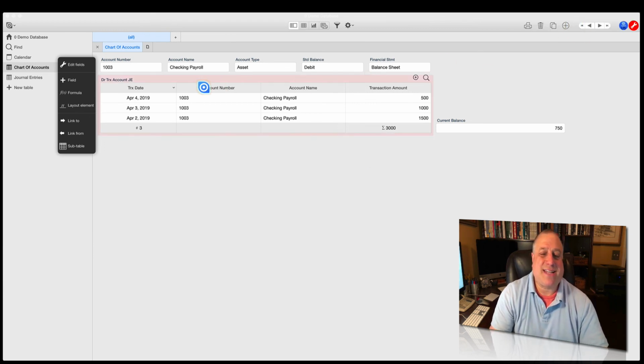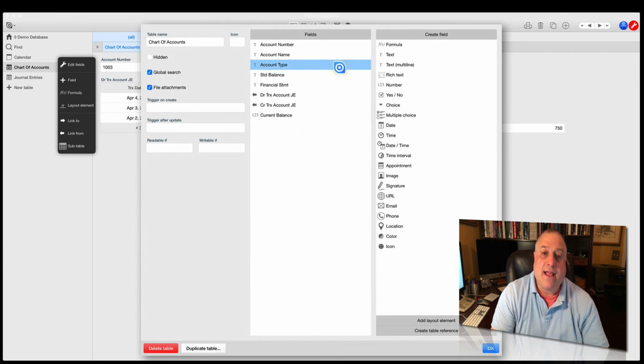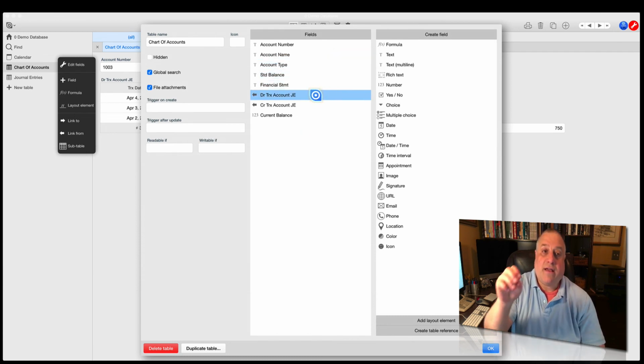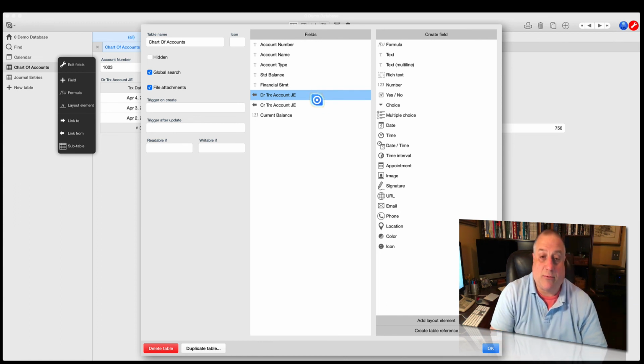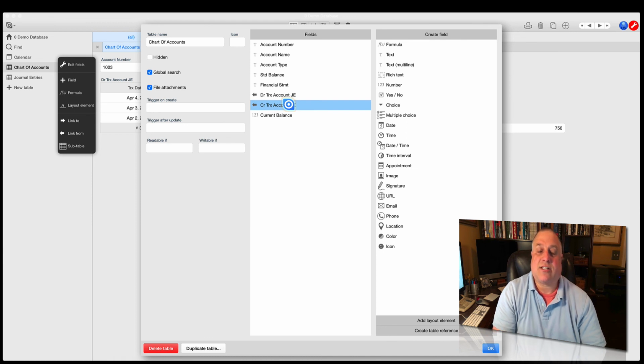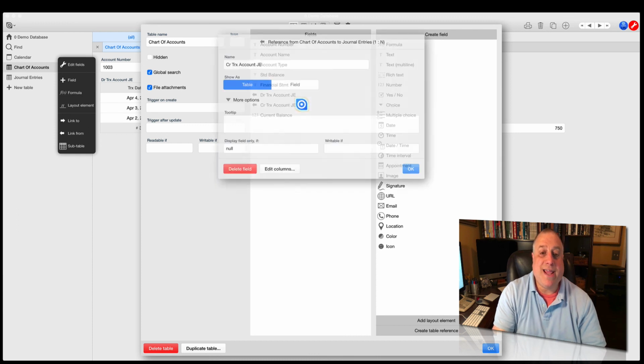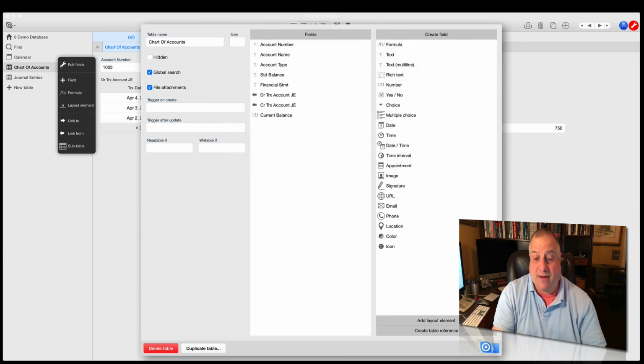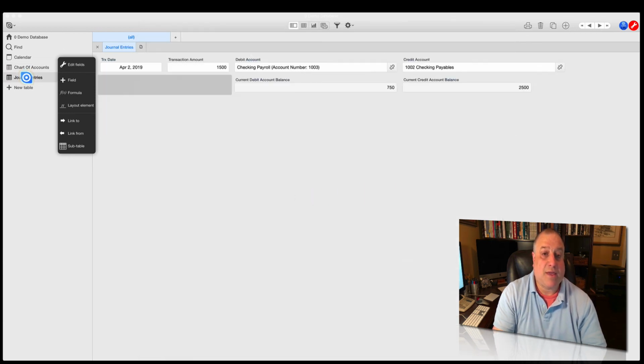Finally, we talked about that idea that sometimes we want to see everything, sometimes we don't. Remember, back here on the other side of this link, there are two. There are two links coming over to the chart of accounts table, and here we see them. The debit transaction account, the information going out to the first account in the journal entry table, and another link supplying the content for a second account. Both of the links exist, but we nulled out the appearance of one because we really only needed to see it one time. One time on the many side, many times or both times on the one side.